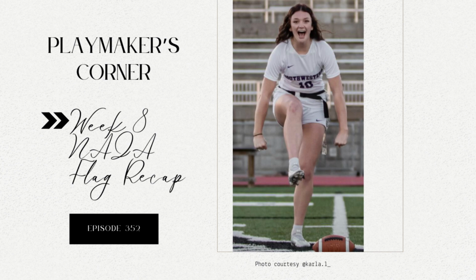It is now 1st and 3 for Midland near midfield following the punt. The wind continues to be a big factor in this game, especially special teams. A personal foul penalty on Midland pushes them back 5. And then 1st and 13 now, Alyssa Butler has her defender beat as Ioane Kayo lobs it up to her, but the wind carries it away for an incomplete pass. 2nd and 13 now, as Ioane Kayo drops back and throws a dangerous ball that is picked off by Sammy Labasco to give Southwestern the ball back.